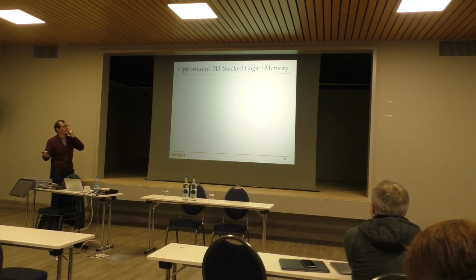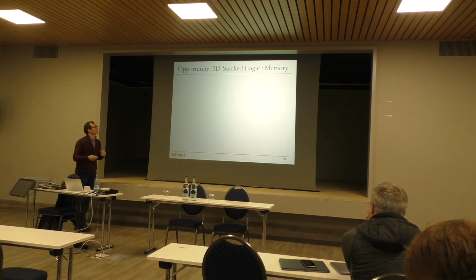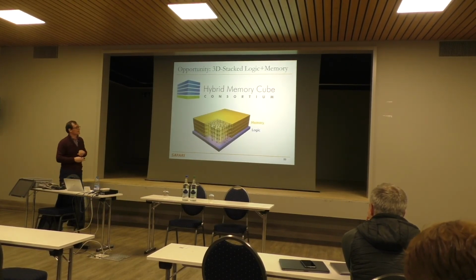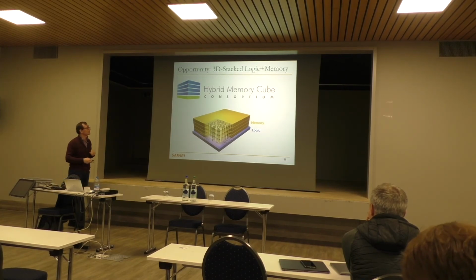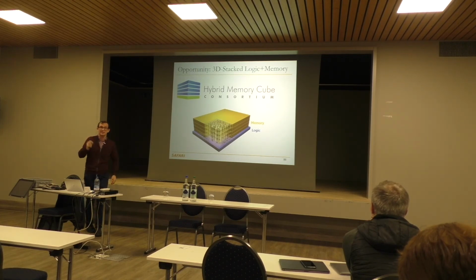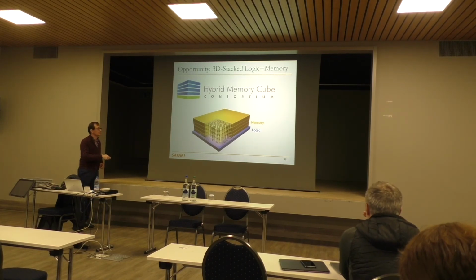So this is actually even more opportunistic, let's say, because 3D stacked logic and memory devices already exist. Hybrid Memory Cube is one example. High Bandwidth Memory is 3D stack capable. Basically, you have a logic layer underneath memory layers, and the logic layer is connected with high bandwidth, low latency connections to the memory.